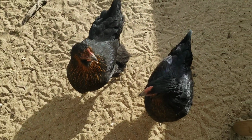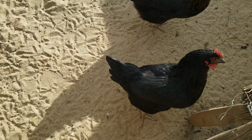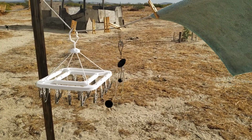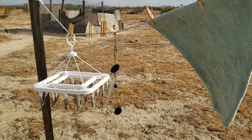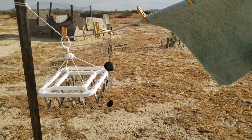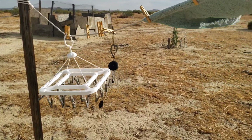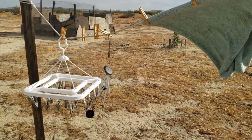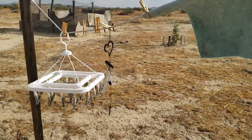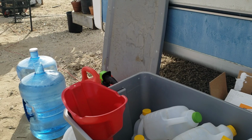Anyway, guys, I'm gonna secure it a little bit more. The wind is blowing. We're gonna have rain Saturday and Sunday, so I think it's probably gonna be a big storm. So I'm trying to secure everything. Right now it's very windy. Cold front is coming, rain is gonna come, so I have to secure the generator too, make sure it doesn't get wet. So I got a tarp. We'll see what I can do. Well, time to fill up some more of the water jugs. So if I need to get more water, it'll be available.